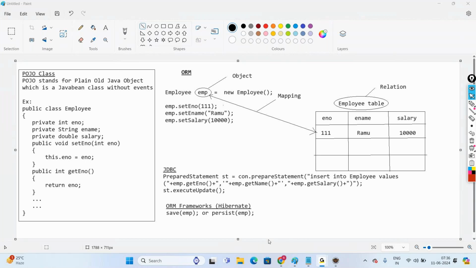During interviews, they'll ask you what type of framework Hibernate is. You should say Hibernate is an ORM framework. And what is ORM? ORM stands for object relational mapping, and you should be able to elaborate the need of going with ORM. If they ask you what is the need of ORM, you can elaborate using the same diagram. Instead of employee, you can go with any other class also. Any questions, anyone?